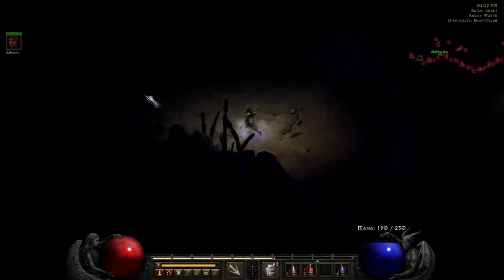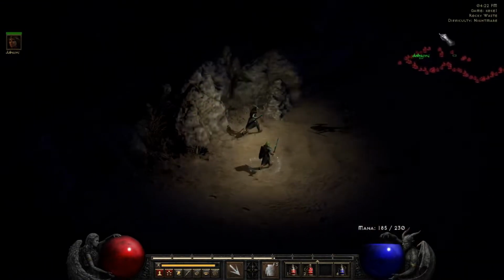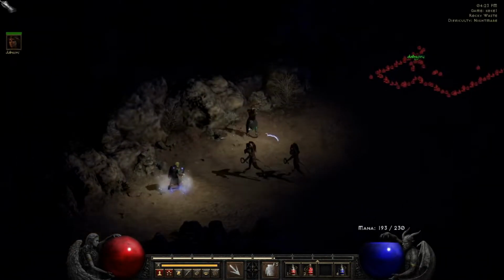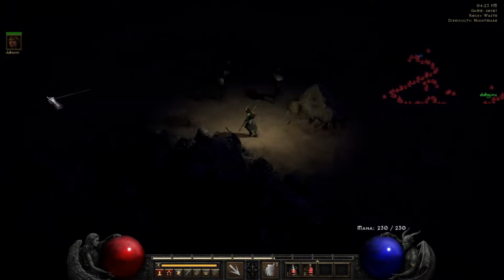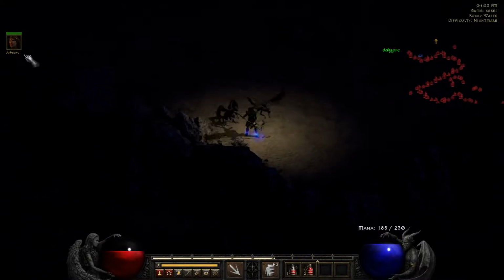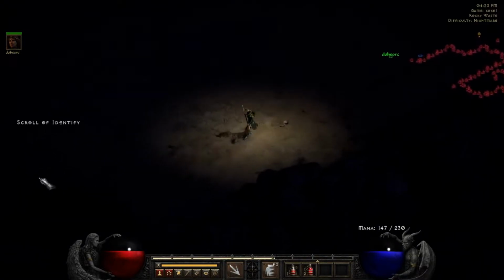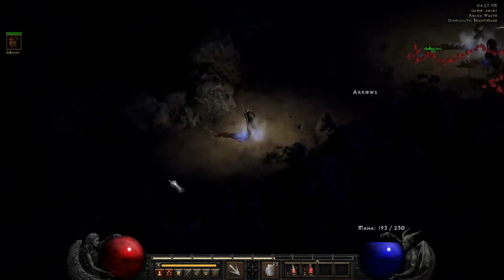This one's a little too big of an opening. Maybe this way. I'm scared because this is Nightmare, so it's going to be a little more difficult. But we could do this. So you basically follow the wall, right? Oh my god, I'm going to die. And I have no mana. And there's going to be an opening like this.